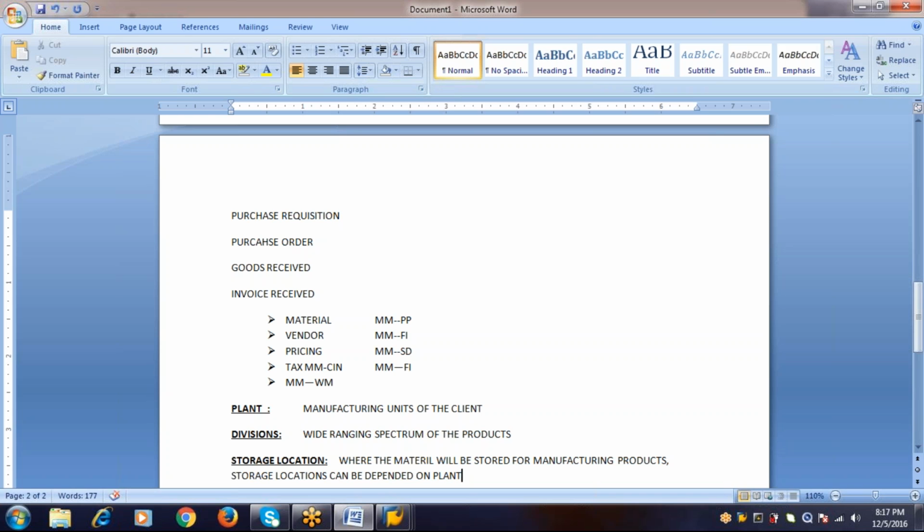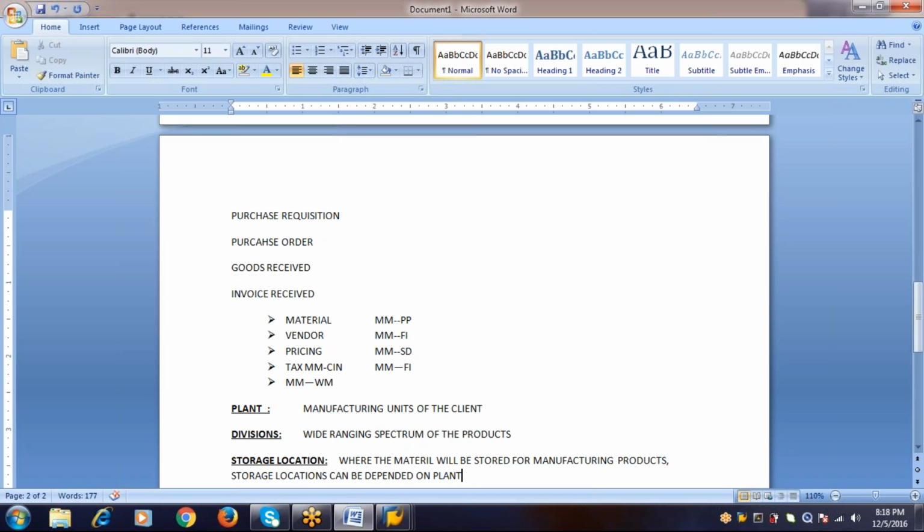Why? Because the plant is in Mumbai. For the manufacturing in the plant, you are making the storage in Delhi. It was not, that means it should be nearby to the plant. That's what I'm saying. Each and every storage location depends upon the plant.